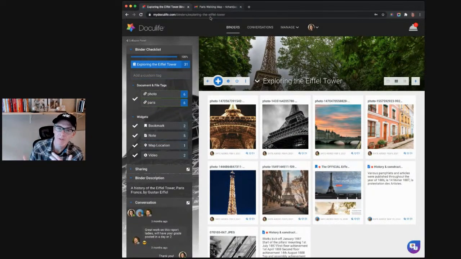So really handy if you've got a receipt from a hotel or a receipt from anything that's kind of HTML. It doesn't have a PDF attachment of your receipt. I know a lot of places are doing that now, and it's kind of hard to save those, right? So you could save that now with Doculife. Just forward the email itself right into your Doculife account, into any section, binder, or album. And Doculife will convert that email into a PDF so that then you have that receipt in Doculife as a PDF ready to use anywhere.